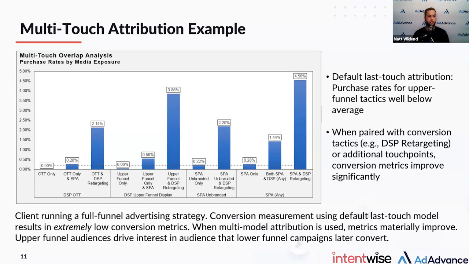Yeah, so basically multi-touch completely changes the performance of the majority of their upper funnel campaigns. If you look at it using a last touch model, they look really poor in terms of ROAS. When you look at it using a multi-touch model, ROAS is a lot more flat across all the advertising tactics, and it shows how effective their campaigns are at moving people down the funnel, capturing awareness, driving consideration, leading to conversions.